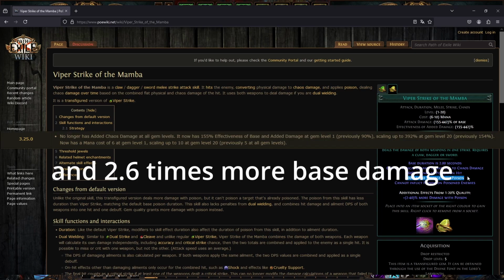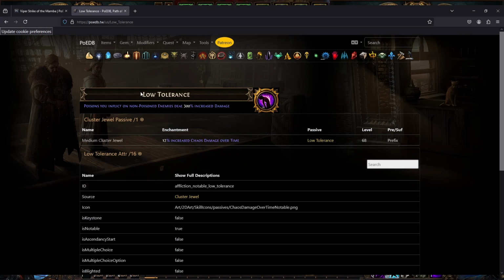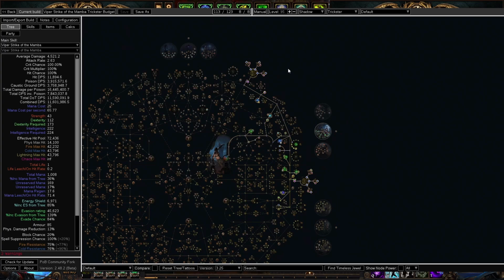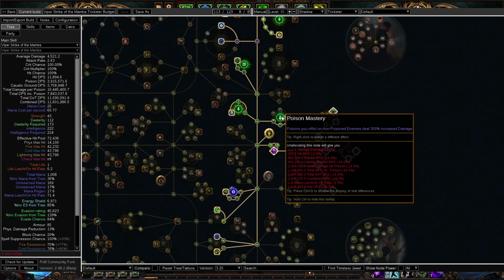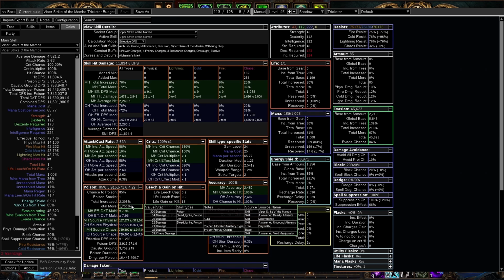The reason is this line, 200% more damage with poison. And now, all we do is combine this with low tolerance, which is perfect for our build, because it makes us deal 300% increased damage against non-poisoned enemies. If we use voices, we can get up to 6 sources of low tolerance, as well as 1 mastery from a poison mastery that also does the same. Combining this, even on budget version, we have over 2000% increased and almost 1800% more damage.